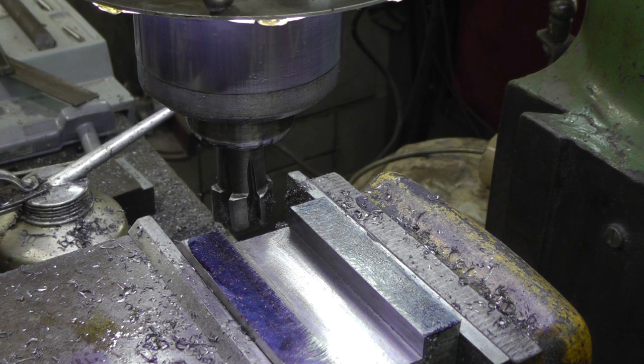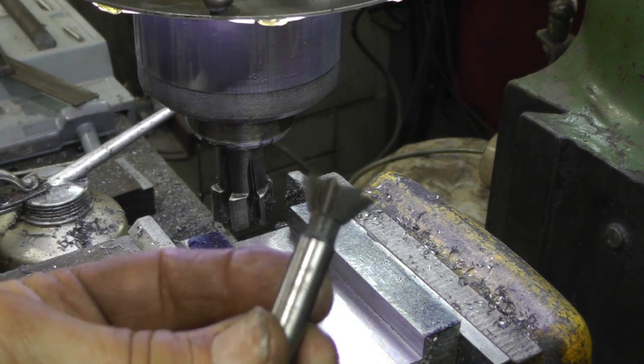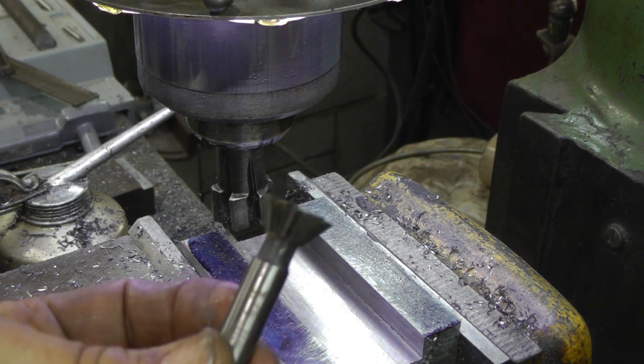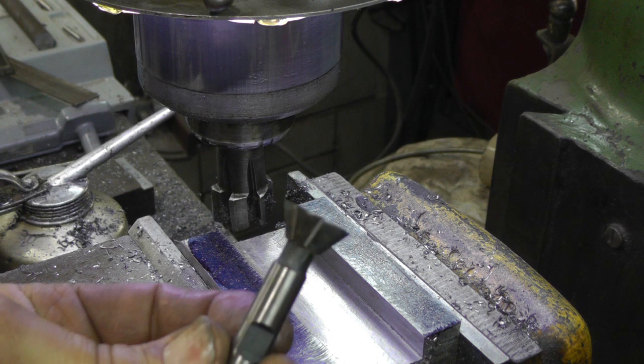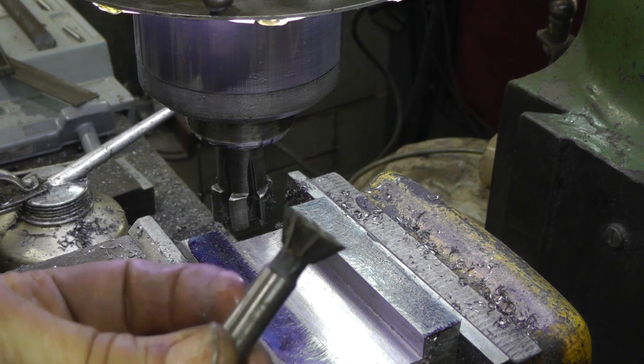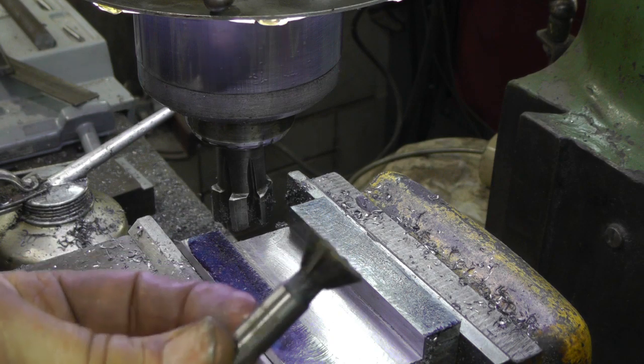Okay, got the slot the proper width and depth. Now I'm going to change the cutter out to 60 degree. Looks a little bit light duty for this job, but I'm just going to have to take her easy because that's what I got. So I'll get that changed out and we'll get started on that.